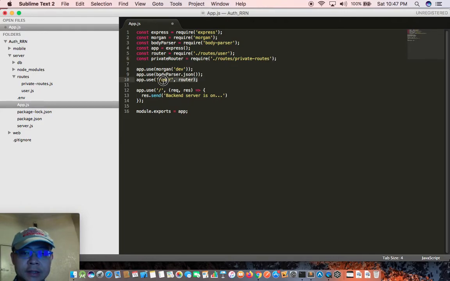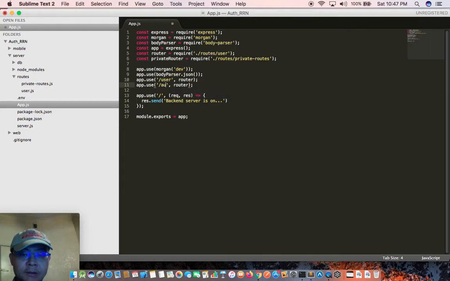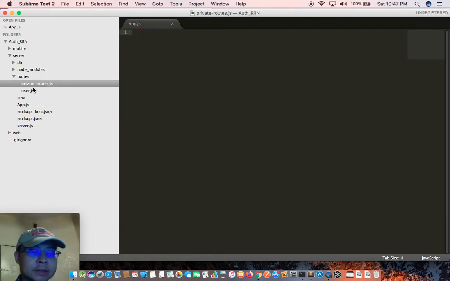And also in here, we need to add one line. This should be auth, and this will be private router. Okay, we can save this file, and then we need to start working on the newly created private routes file.